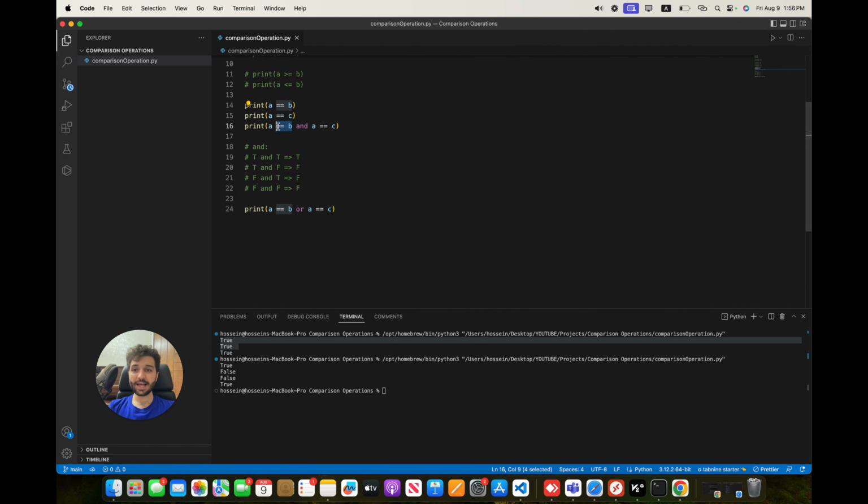So the AND will return false for this situation because one of them is true and one of them is false. Okay, but the OR operation will return true here. Why? Because in OR, just one side of the OR needs to be true, and after that the output will be true.